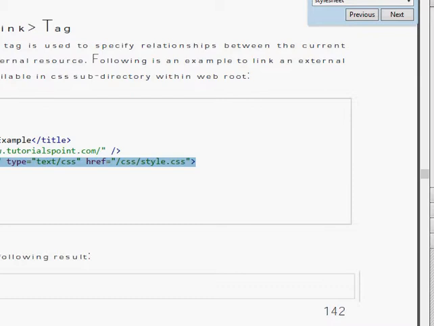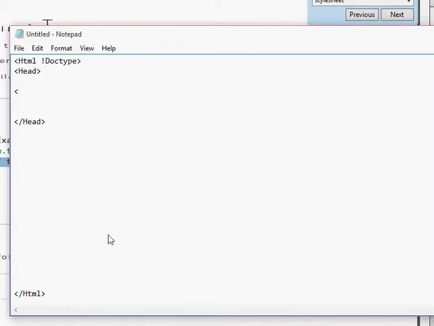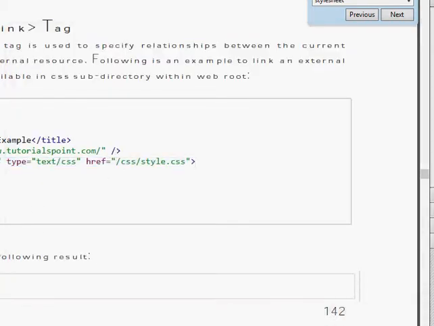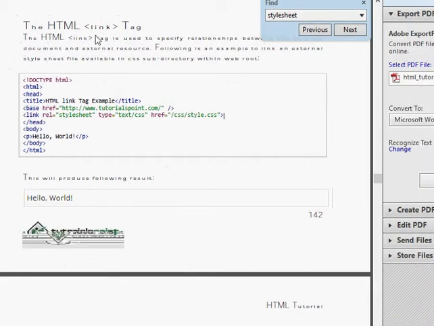I've copied that and I'm going to put it in my notepad here. Let me let you see it very well. Minimize.